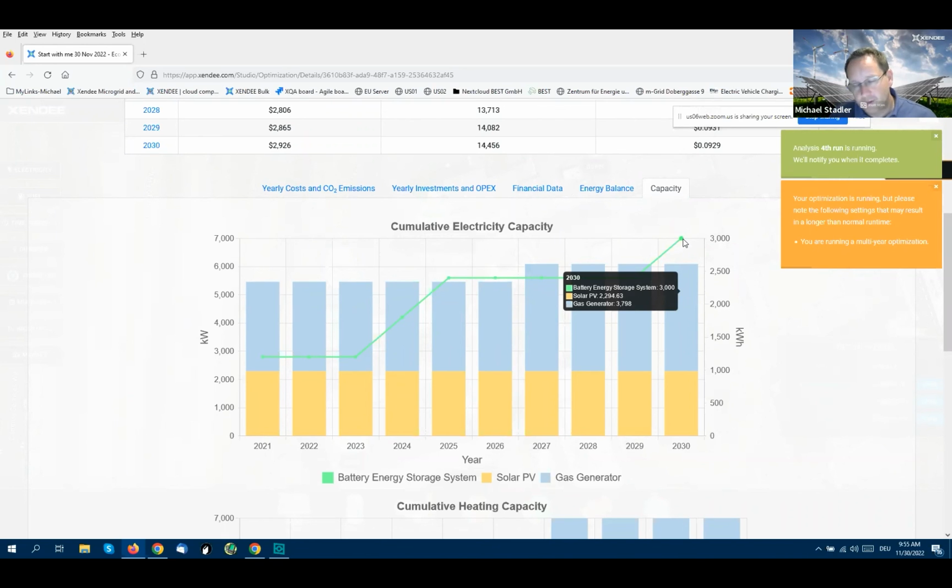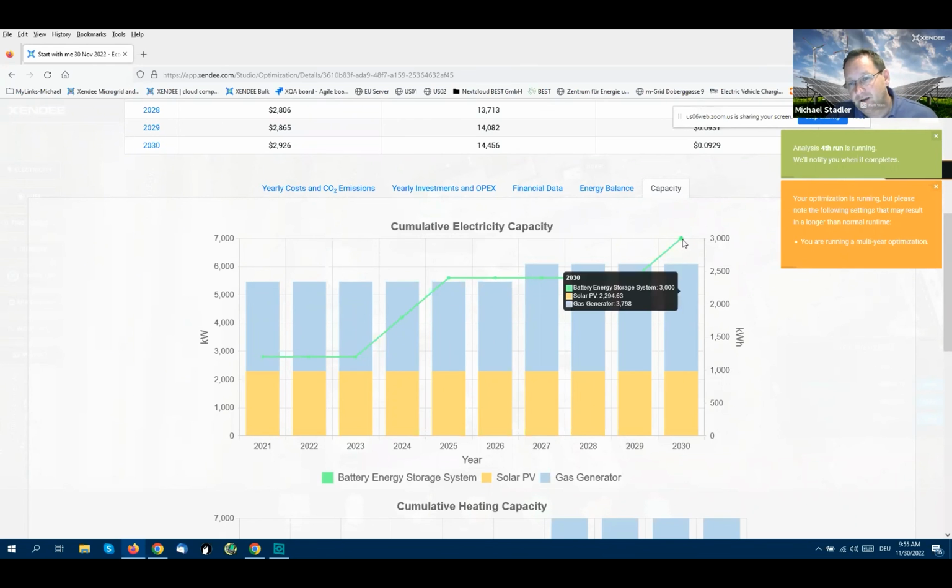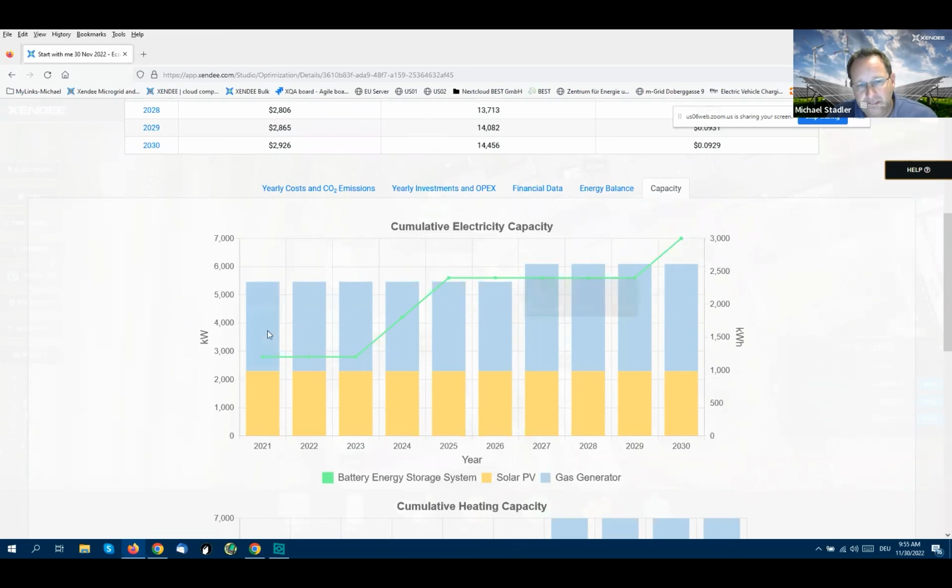The question now becomes what I'm doing about this, because I can just install at the beginning here my 1.2 megawatt hours and leave it, but then probably I'm leaving some money on the table when it comes to these later years. Or I just start with this larger system at the beginning here, right? But then probably I'm spending more money because the capacity costs are really higher in 21 than we expect them in 2030. So now I can do sensitivities around this and see how this would impact my revenue stream if I would be a microgrid as a service provider, right?